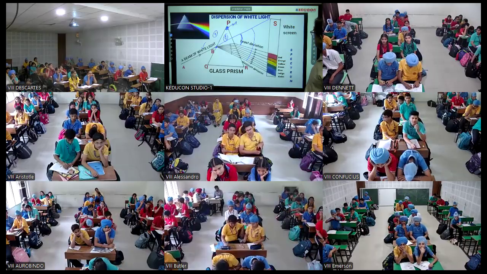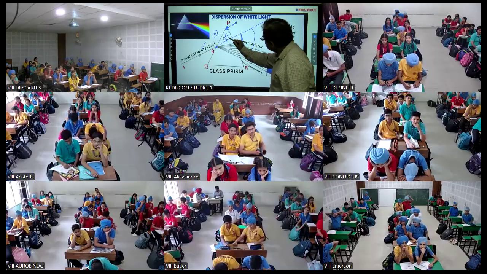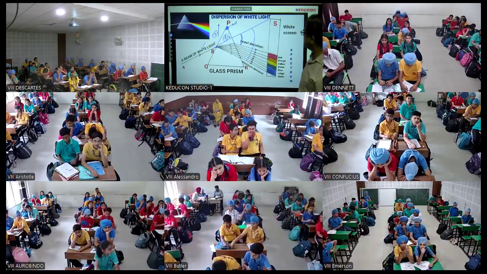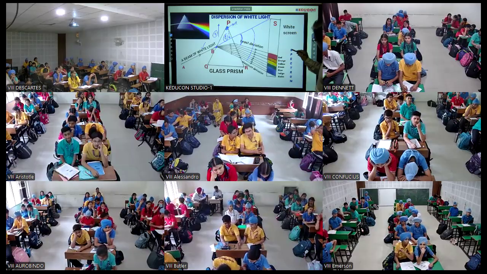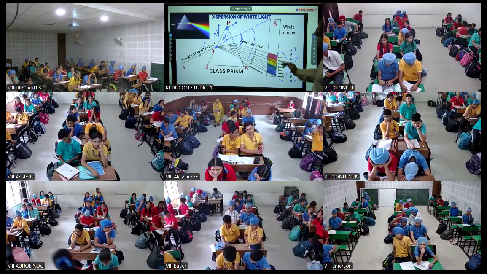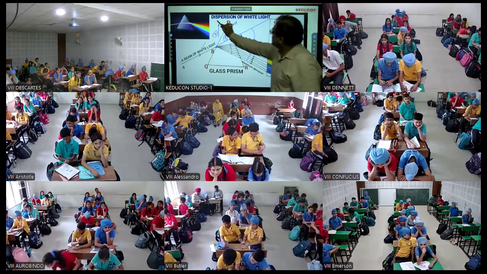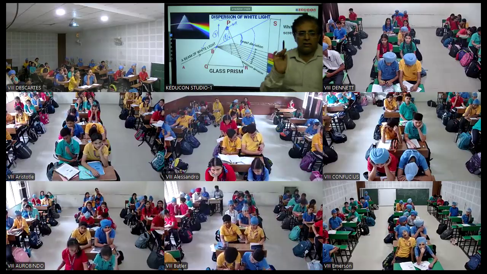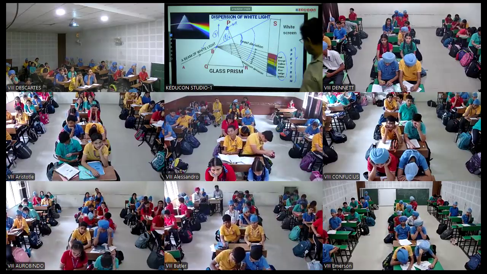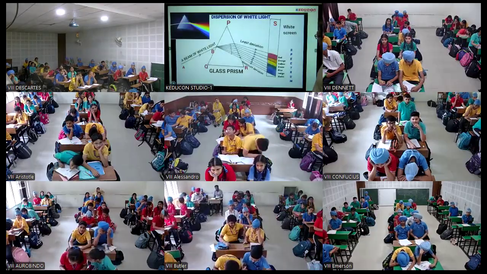Is that clear? Denser medium is that in which light travels with lesser speed. Rarer medium is that in which light travels at higher speed. This beautiful pattern of seven colors is called spectrum. But the process by which white light gets split up, that scientific process, is known as dispersion. This was the whole summary once again. Now let me proceed to the next slide.